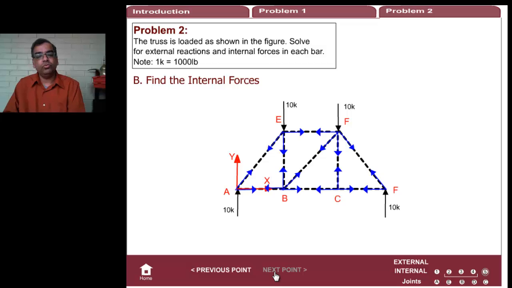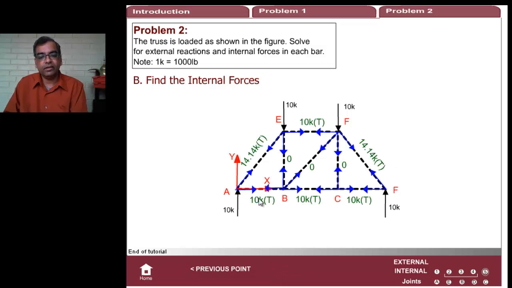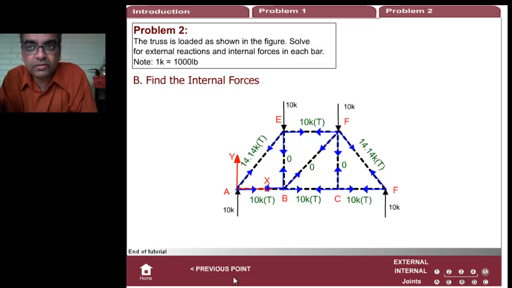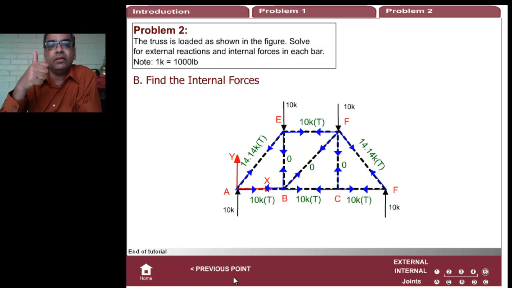Okay. So now we are at the final result. These bars are in tension. Sorry, this bar must be in compression. That's not tension, that's C. Okay, that's how it works. I hope you got an idea of how the internal forces in a truss work. It's pretty easy. Summary: what you have to do is first calculate the joint forces by drawing the free body diagram of the whole body, and then go from joint to joint to joint, solving one triangle at a time.